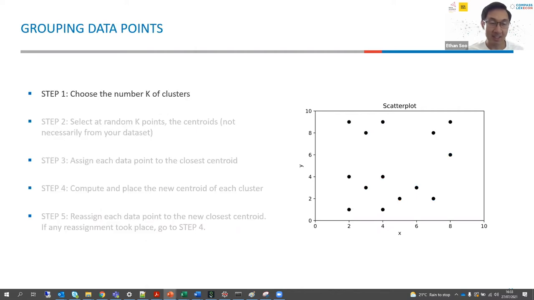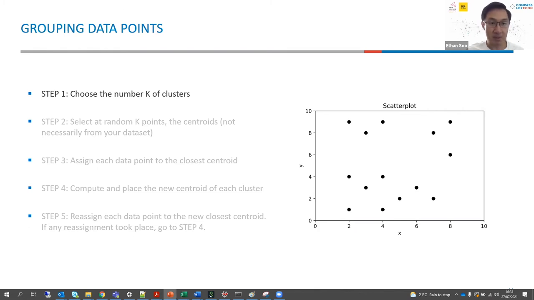Let me show you two different scatter plots clustered by two different individuals. The clustering on the right has two more blue points than the one on the left. If two different individuals do their own clustering, they'll each feel their way is better. So how do we justify or quantify which is the better clustering? In order to do this, we have to follow a set of rules. All we need to do to group the different data points is follow five steps. For this example, we'll use these 14 points. The first step is to choose the number of clusters k — in this case, I'm going to choose three.